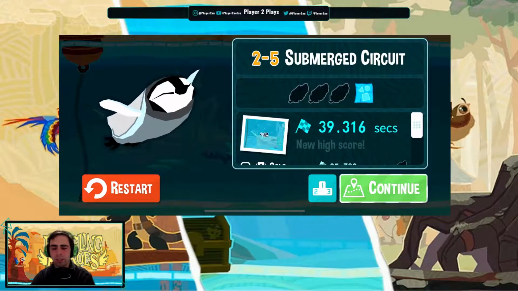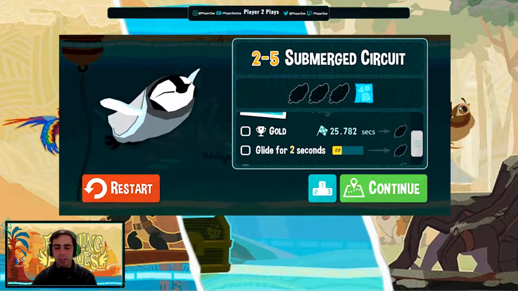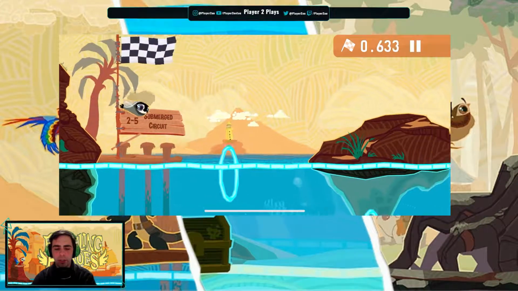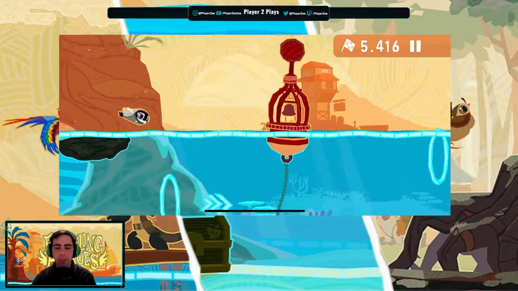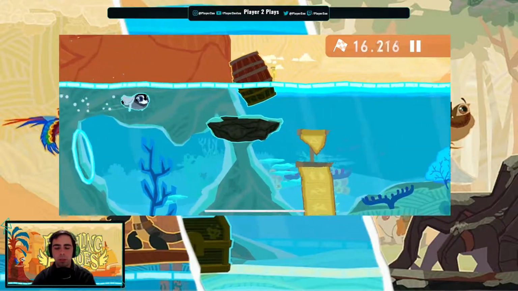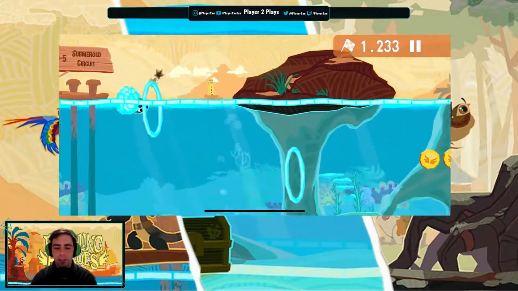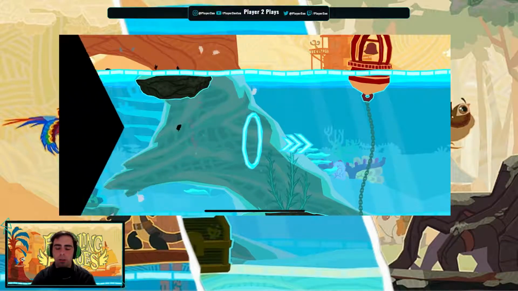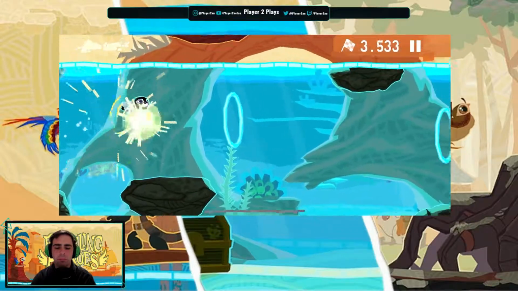So I got to the end of the level. I didn't tick off any of the objectives in the end. 0.6 seconds was the best I got. Knocked out one lizard. Definitely didn't get there in time. We'll restart that level. There's so many little nooks and crannies, and that's one of the great things about this. It pays to repeat play levels. But maybe don't stuff it up badly like I am.